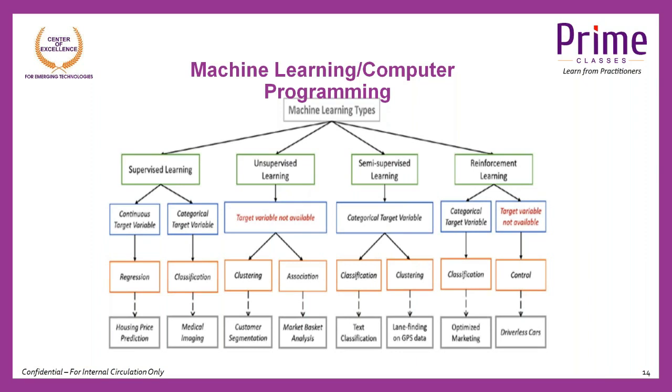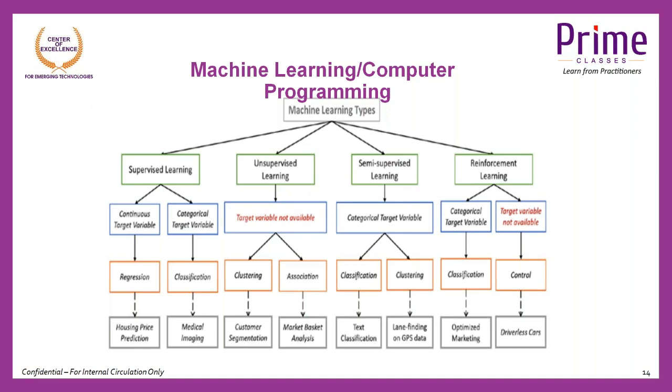Control is where all these calculations are done by the program itself. There's no if else condition. If this, then do this. If this, then do this. No, right? Because if you write if else conditions, how many conditions can we write? You can write 100 conditions, 500 conditions, right?